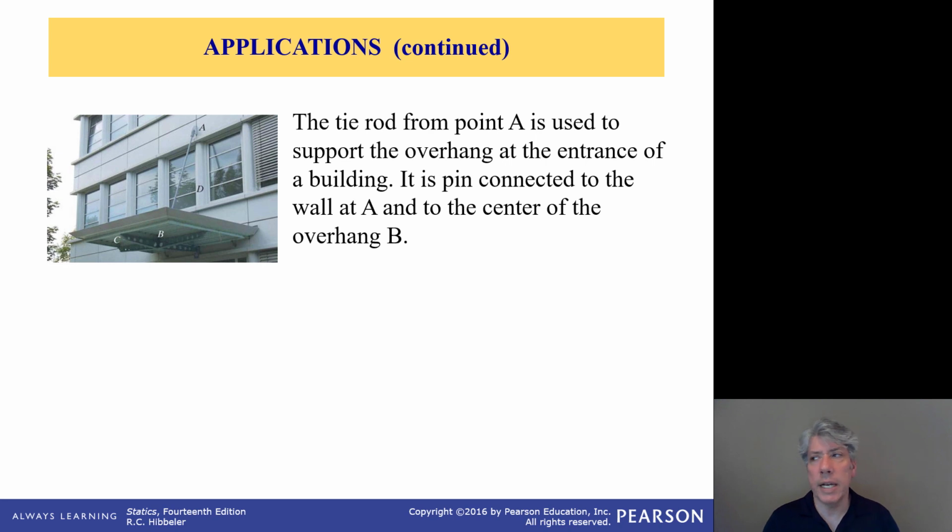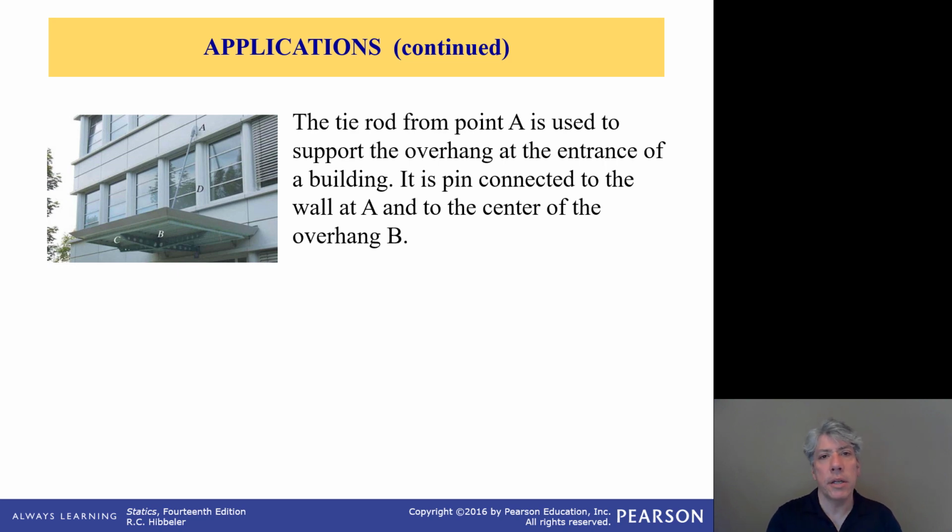Other applications. Why is all of this important? Well, there are many situations that are important. For example, here's a rod holding up an overhang. When you design this, you've got to decide where the grounding point A should be for that rod that supports the overhang. You've also got to decide where point B should end up. Should it be moved out along the length of the awning, or it looks like maybe it attaches to a structure there, that's sort of a T-shaped structure beneath the awning? Understanding how changing the orientation of that support rod will affect the load in that rod is critical for this application. Otherwise, the rod might break.